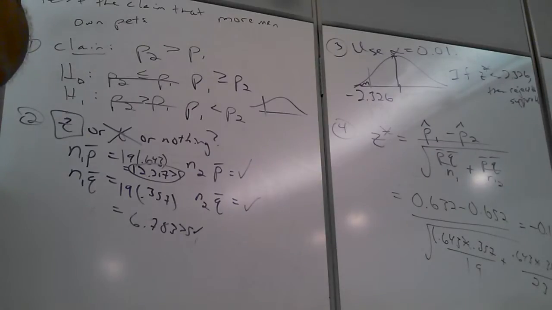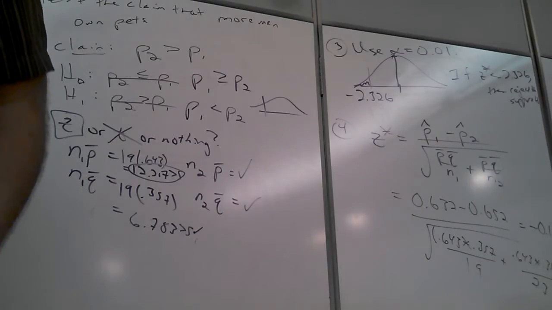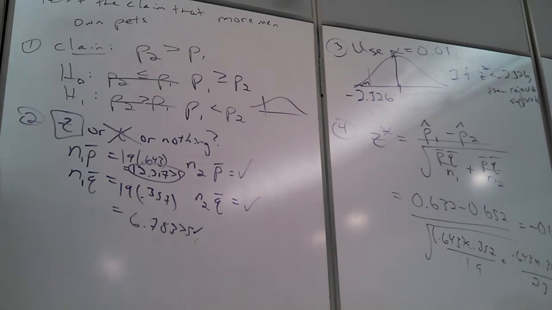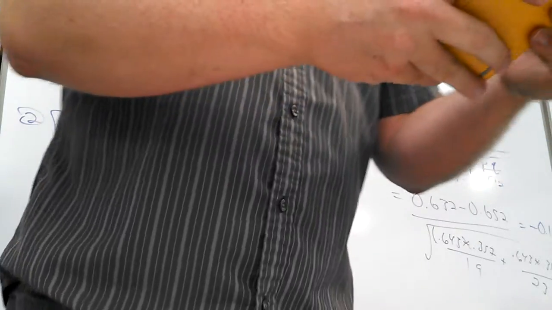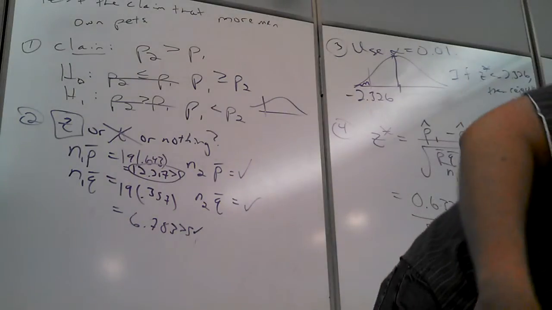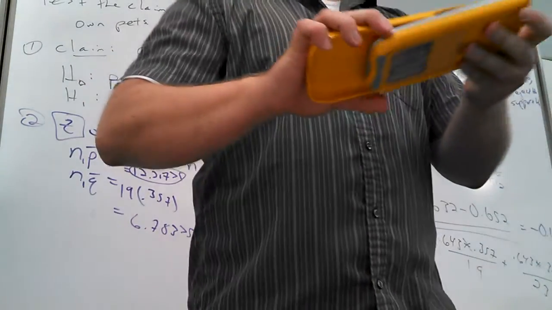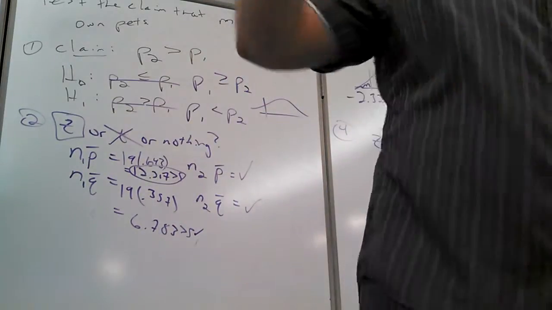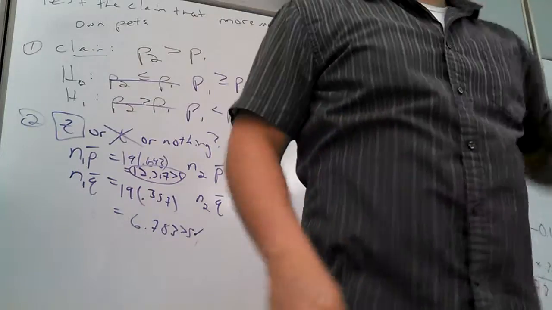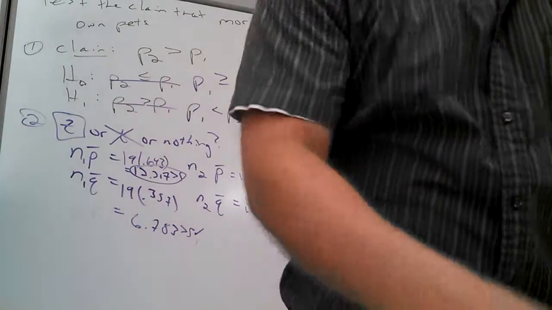You guys kind of with me? That's plenty. I got to get running anyway. So we'll pick it up there next time. I'll have the practice test for you on Wednesday. We'll finish out chapter 9 Wednesday. So the conclusion is we failed to support H1. Which one was the claim? The claim was H1. So yeah, exactly. We failed to support the claim that the percentage of men who own pets is higher than women. I like it. Sorry. That's all right.